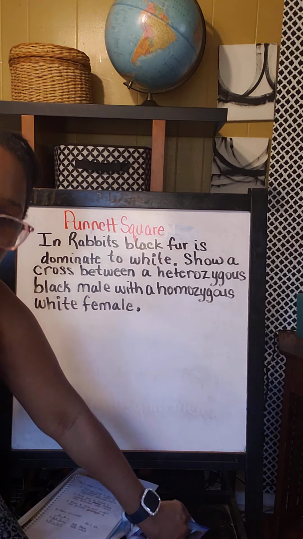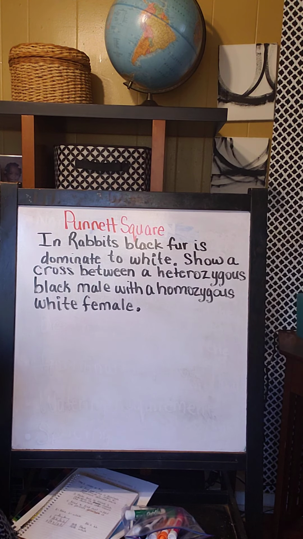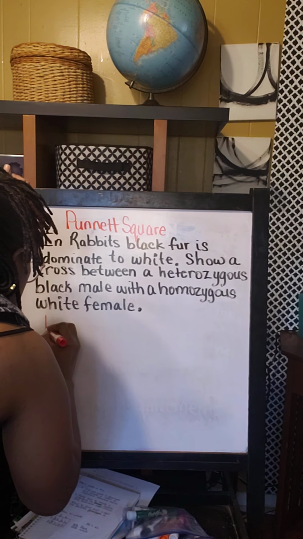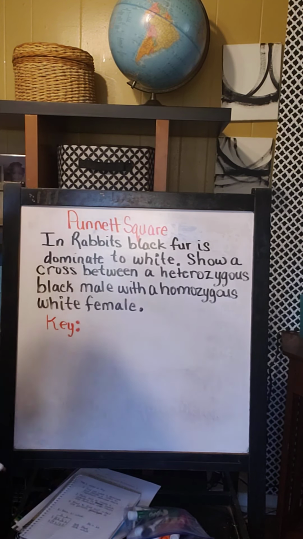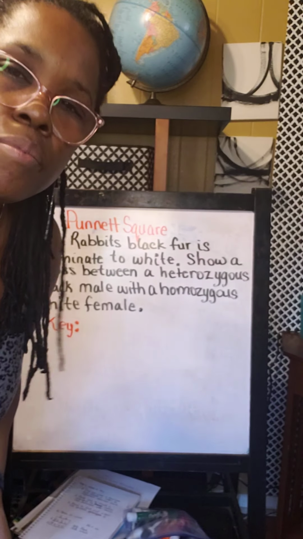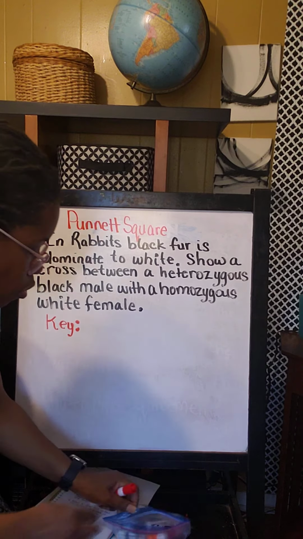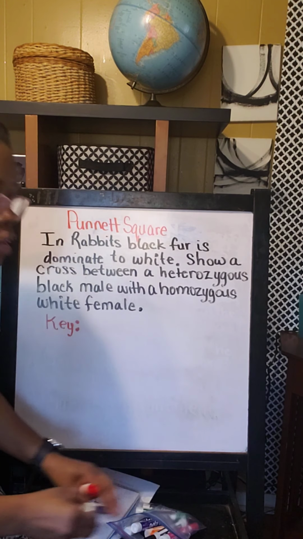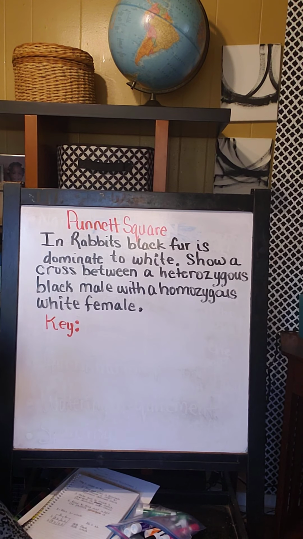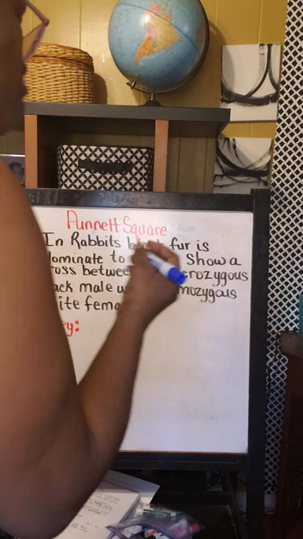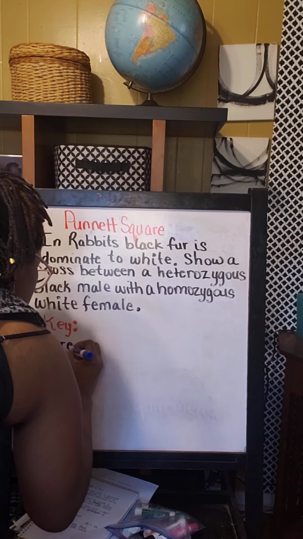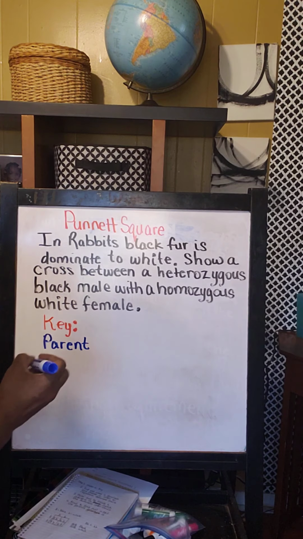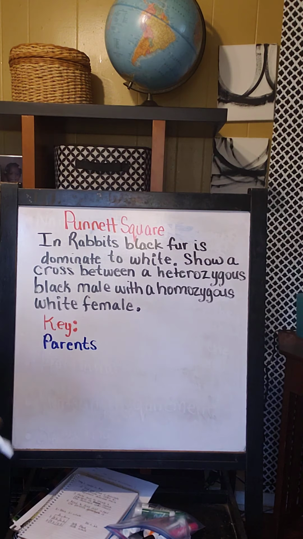Now again, whenever creating a Punnett square, it's super important that you start with a key, all right? So what I'm going to do is start my key. I'll just let you guys see an example, okay? This is my key. Now, what am I looking for inside of the key? Anytime you're looking to solve a Punnett square or make predictions with a Punnett square, the number one thing you're looking for will be the parents, okay? So we're going to look for the parents' genotype, because without the parents, we cannot create the Punnett square, all right?